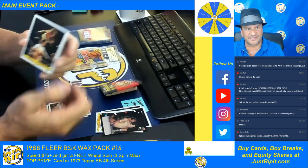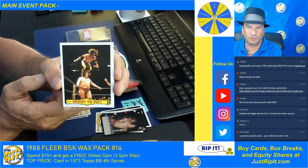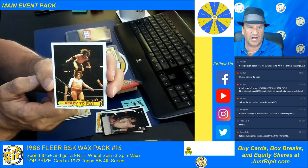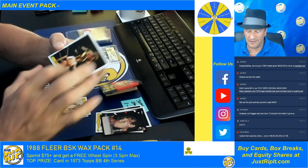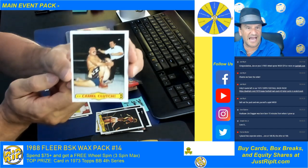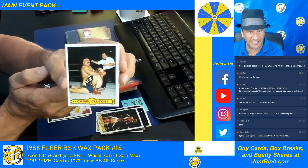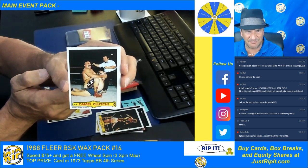My favorite card, I'll say it all the time, is the late Jimmy Superfly Snuka jumping off the shoulders of the late, great Andre the Giant. And the ref's counting him out. Good luck. He's going to fly on somebody. There's another camel clutch. Almost looks like the sticker, but another side version. That must hurt. That guy looks like he's in pain.